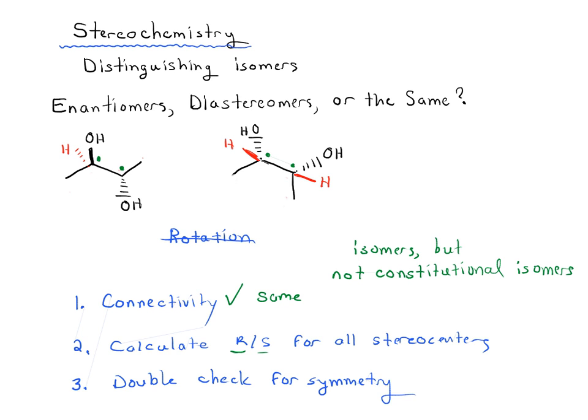Now we come to numbering the priorities for each of these stereocenters. For this first stereocenter on the left, we ask ourselves what atoms is this attached to? We've got a carbon in the middle. It's attached to an oxygen, a carbon, another carbon, and then a hydrogen. So among those four we have oxygen being number one, hydrogen number four, carbon on the right and carbon on the left. So these are the same. See which has the higher priority here. This carbon here on the left is attached to three atoms: H, H, and H.